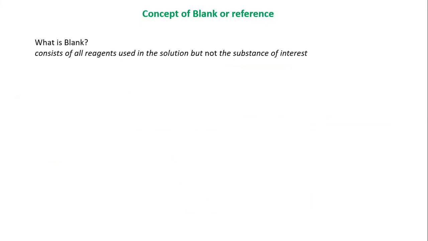The reason why it is prepared is in case anything else apart from your compound of interest is giving you some degree of absorption in the same wavelength range at which you are checking the absorption due to your compound of interest, then the absorption due to other reagent components should be nullified before you record the absorption of your compound of interest. With this intention, we prepare blank.